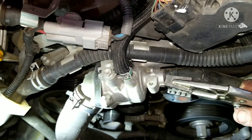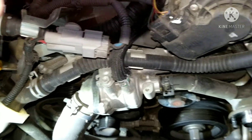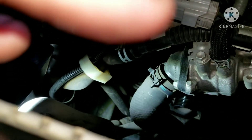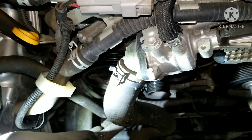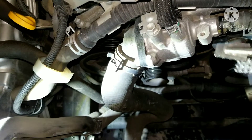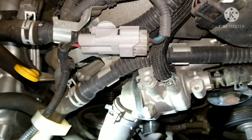Next we have a series of three hoses that need to come off — these have spring clamps. There's one in the front, then another one right after it, and another one after that. Then we have the small tiny hose on top of the thermostat housing which needs to come off, along with the lower radiator hose which is the big one. That needs to come off also in order to get everything off because the housing has to come off. I'm going to put a new gasket on there.